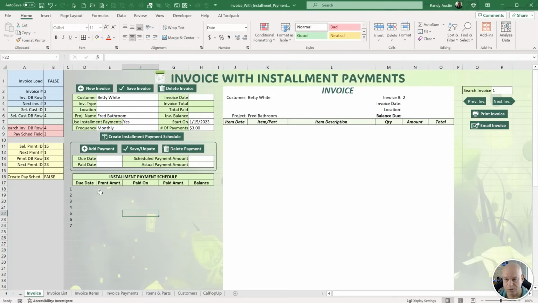Notice it said custom. I just want to bring it to general. Okay, so we have our due date here, our payment. So we're going to bring in those IDs. All that information is going to come directly in here. So I want conditional formatting in here. I want three different rules. So I'll go over those rules with you.